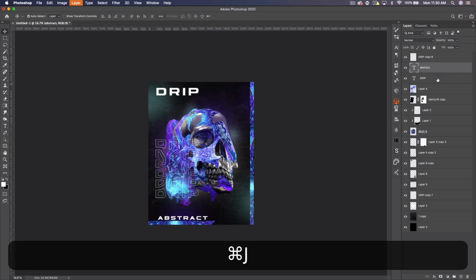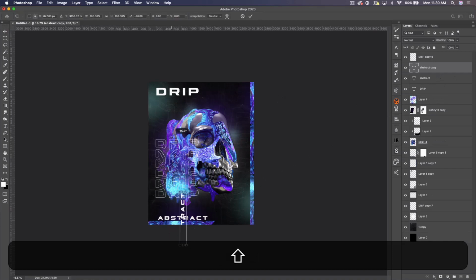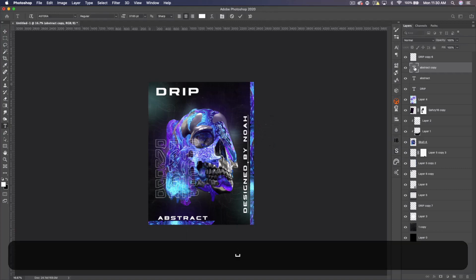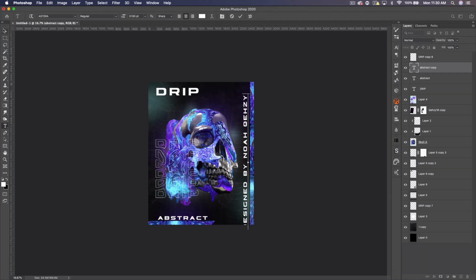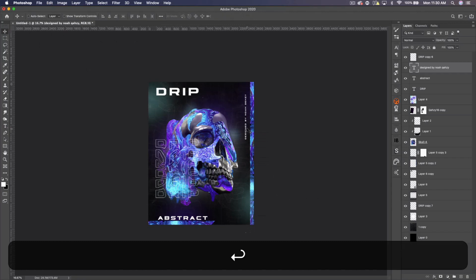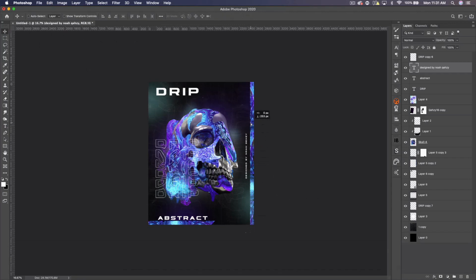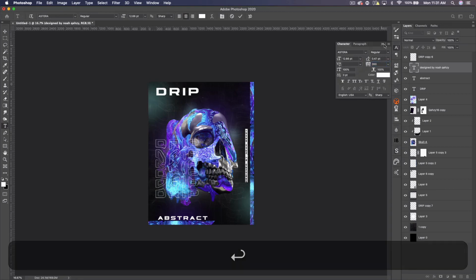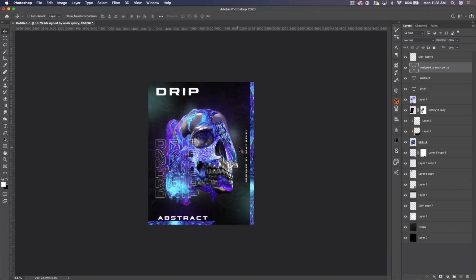And then duplicate that text one more time, and this is going to be the vertical text along this bar, which we're going to just do design Lizzie, and then this will be very small and very spaced out. So if you open up your characters panel again and then space it out to like 350, there you go.